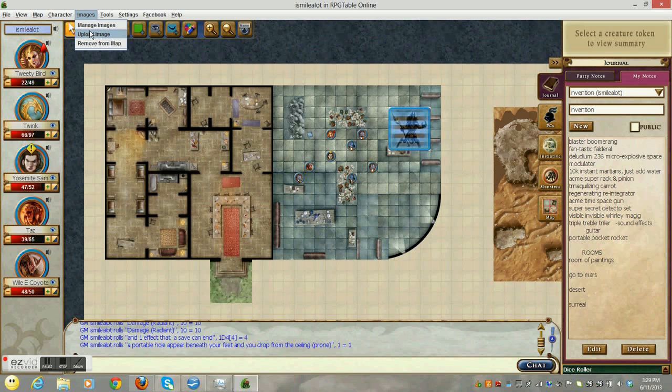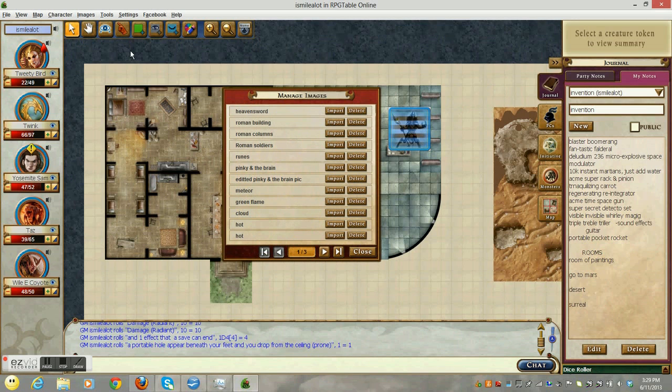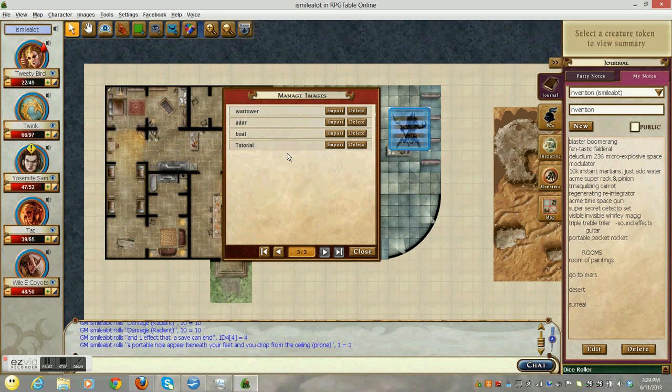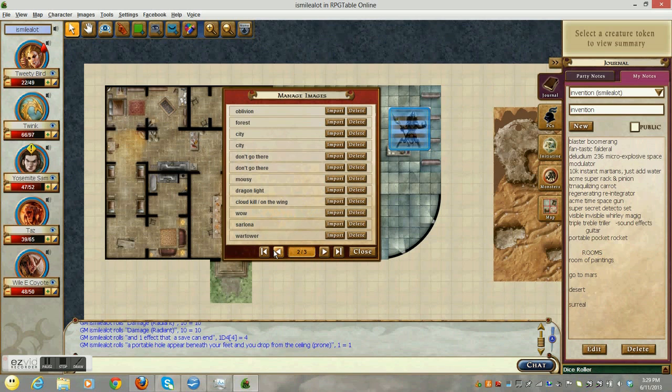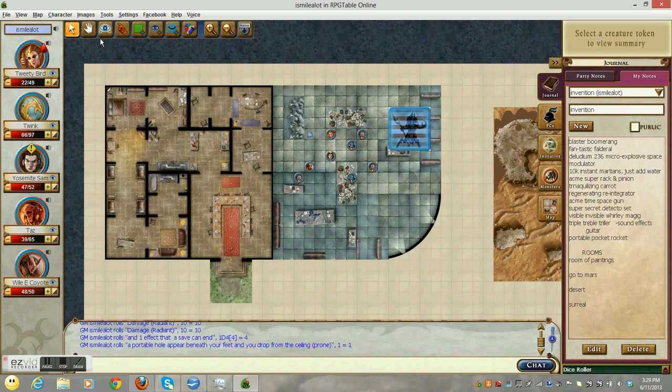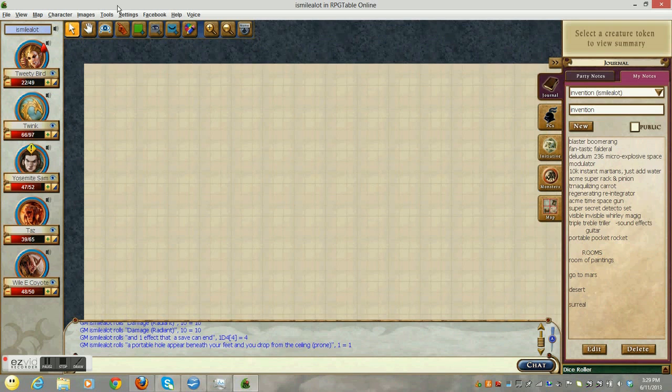Images, you can upload your images, you can use them as maps. As I've said before, it does cause some lag, so it's going to be up to you. It doesn't cause lag with everybody though, and we have not yet figured out what the difference is in programs as to who it's going to give a problem to and who's not. So if you want to try it, by all means.